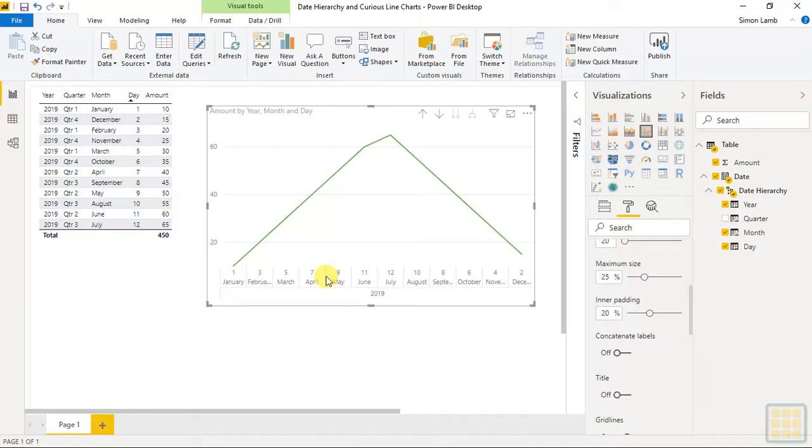So I think a lot of people would want to delve deeper and understand exactly why this happens. Personally, my takeaway is that if I've got a date hierarchy and a very curiously behaving graph, then I can fix it in a couple of ways. I can just reinstate the date hierarchy. I can swap it between graph types, and that'll probably fix it. Or I could change the axis to be categorical rather than continuous.